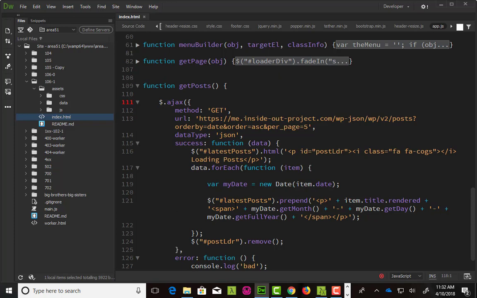Yep. Yep. So then we're saying, right, we put this loader in. Once we have our information back, we want to replace the loader. But what we want to do is we're doing a for each. So until we're completely done loading all 5, we want that loader to stay there. Correct? And so what we're going to do is insert each one as it loops through. And we're going to insert it before the loader. We're going to prepend them.